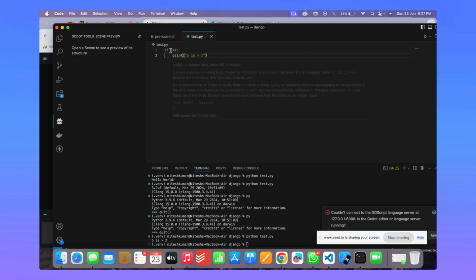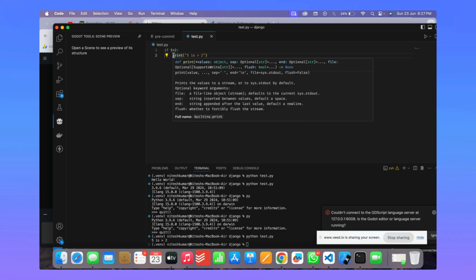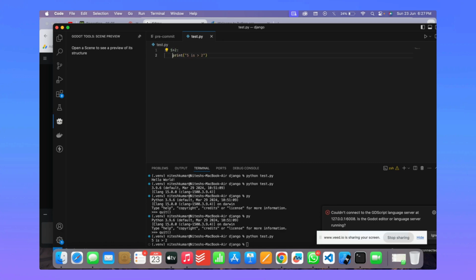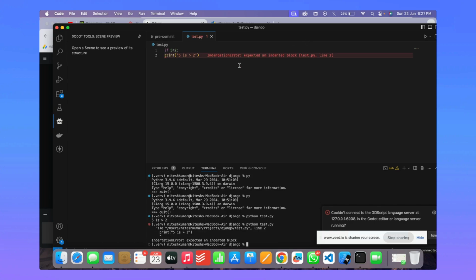So if this is the condition, and after the condition you're writing this, this is what will happen if this condition is true. As soon as you enter in most Python files, it will automatically take care of indent, but make sure it doesn't come here. If I take it here instead of this, it will throw me an error, something like this. So make sure that indentation is always taken care of in Python. Okay, now let me take some other example.